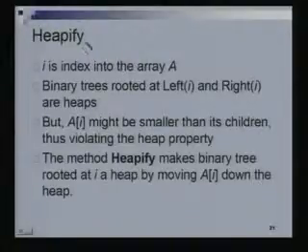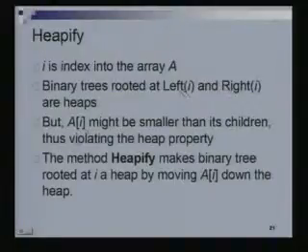So heapify takes as parameter an index I into the array A. Left I and right I are the two children of I. The binary trees rooted at these two locations are, let's say, already heaps.